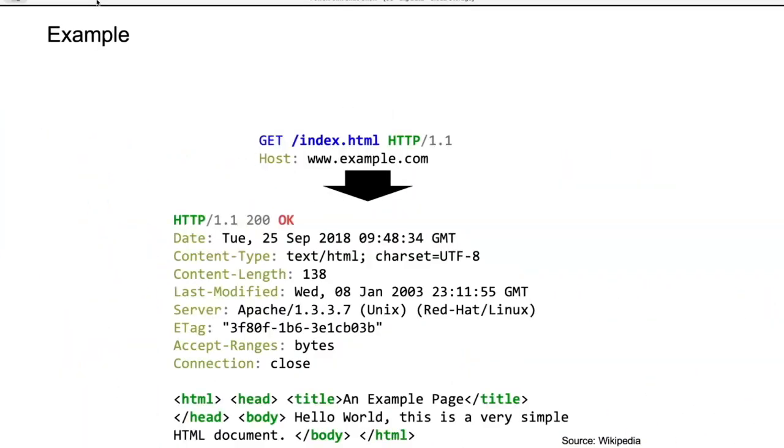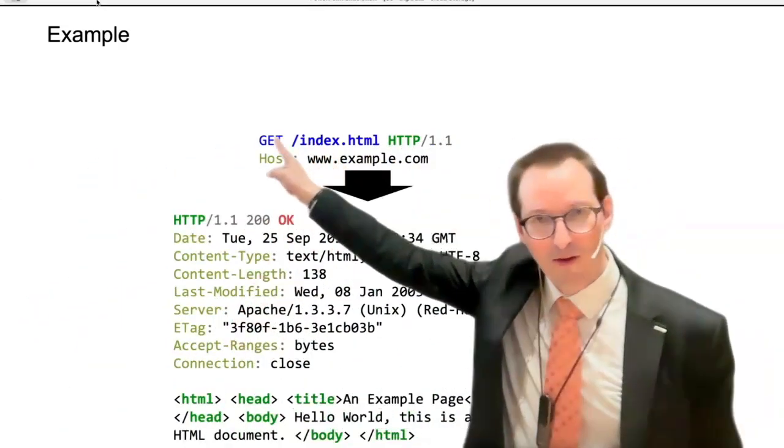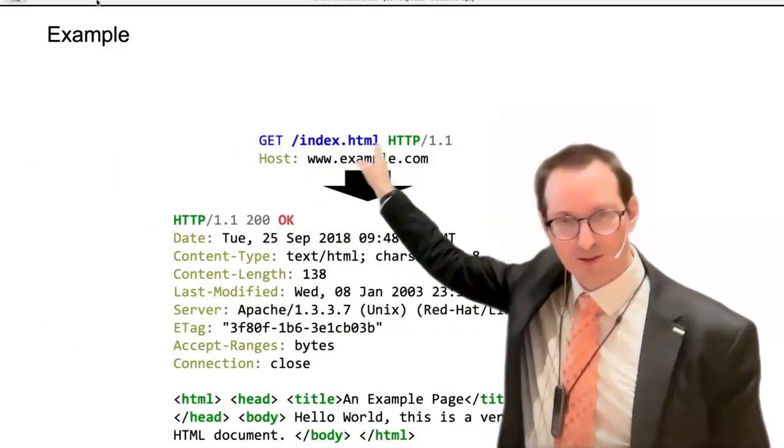Now, this is a real life one. This one I don't show in big data for engineers to not scare people, but since you're computer scientists, I can show you that. This is a real request, what it looks like. This is what a browser might send. Actually, it sends more than that.